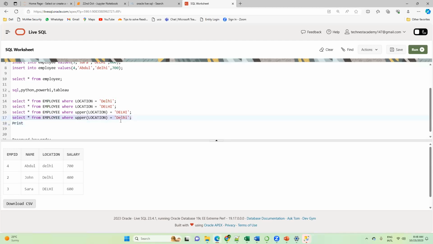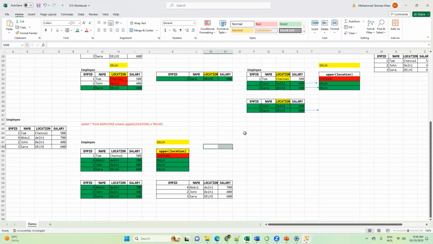If you don't have any questions, suppose I write this query, then what should be the output? For this query, what should be the output? Nothing. It will not match. Any other thought?